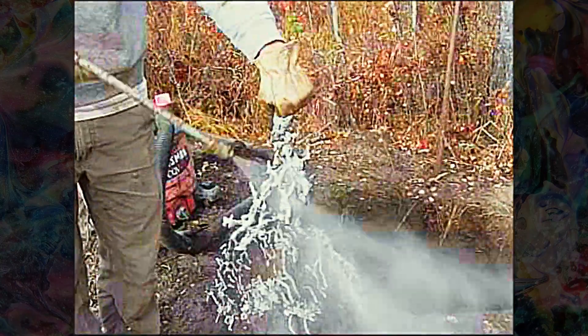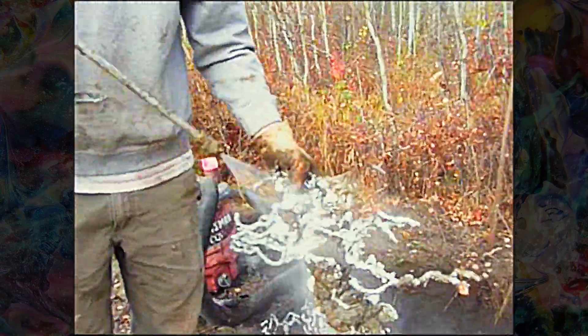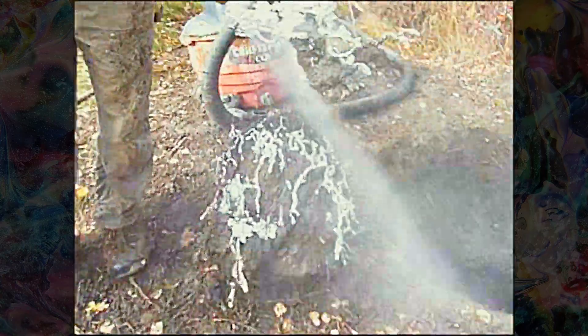The next struggle, after it all cooled down, was trying to get it out of there. It's fragile enough that if you try to excavate it completely while it's still in the ground, it will break itself apart because of the weight of the mud around it. It's all clay and it was such a large, heavy clay ball — almost impossible to move. We finally used a pressure washer to get most of the mud out, lifted it out, and then pressure washed the rest at home just to make it manageable.